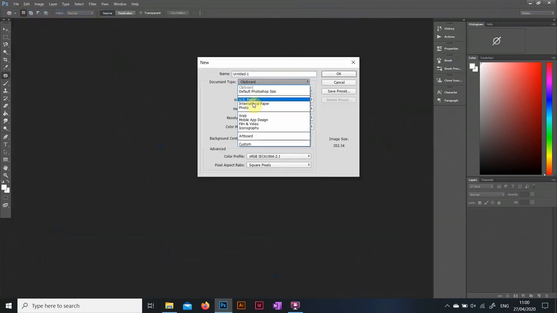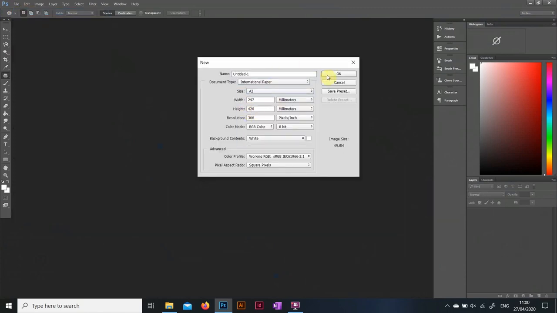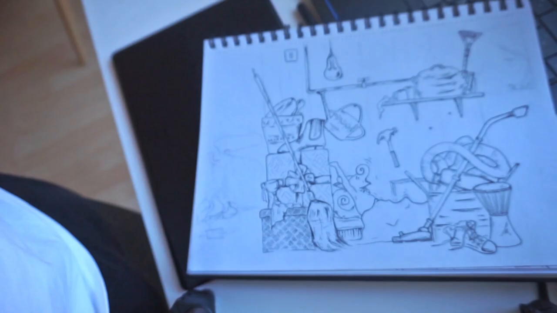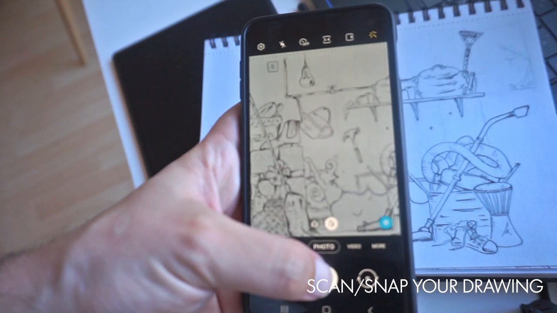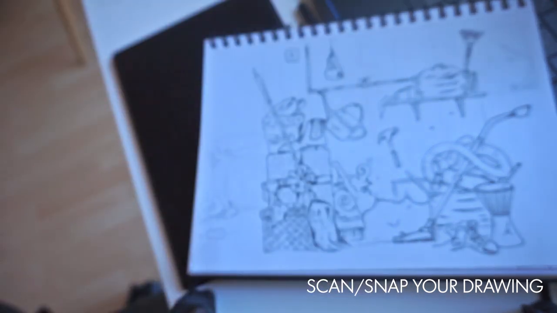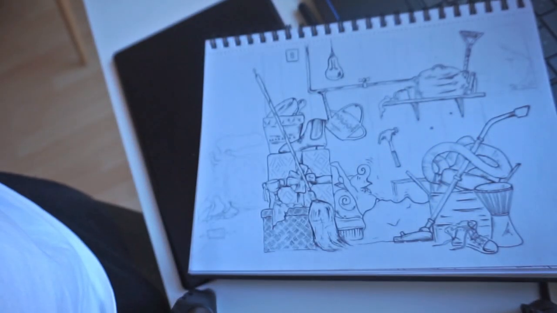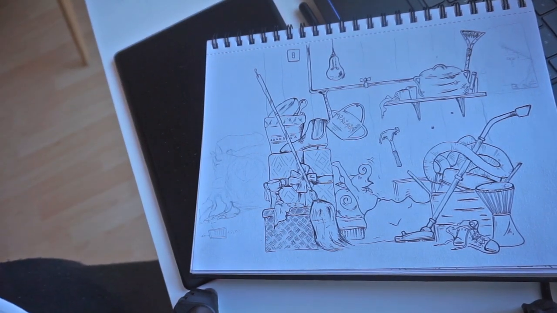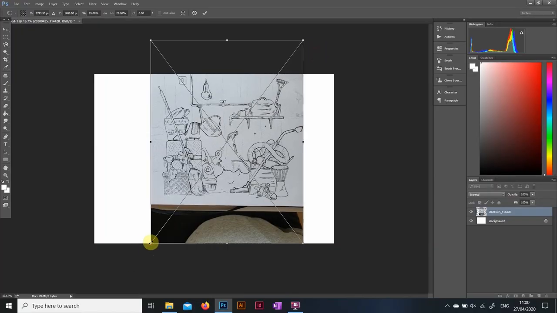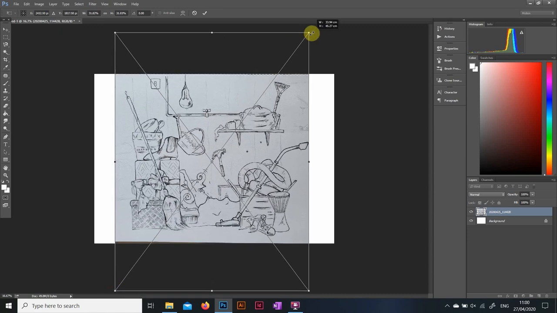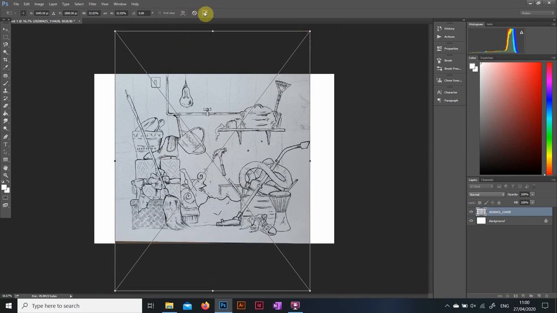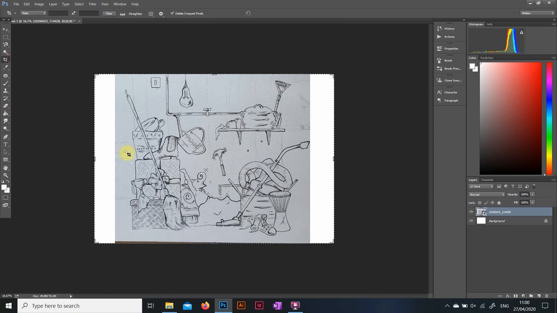So in this video we will take hand-drawn line art, clean it up nicely and render it using Adobe's Photoshop. First things first, bring your drawing into your computer. If you have a scanner, by all means scan your drawing in, although a decent enough photo taken with your smartphone should do you just fine in my experience. Here you can see I have taken a picture of my sketchbook drawing using my phone, uploaded it to my cloud, and then I just dragged and dropped it into Photoshop.